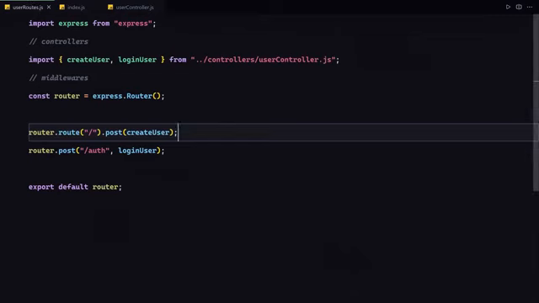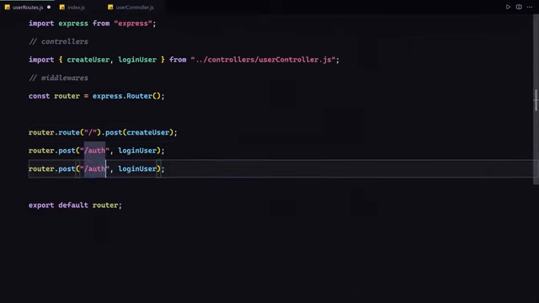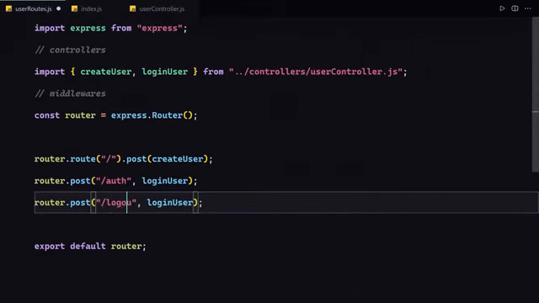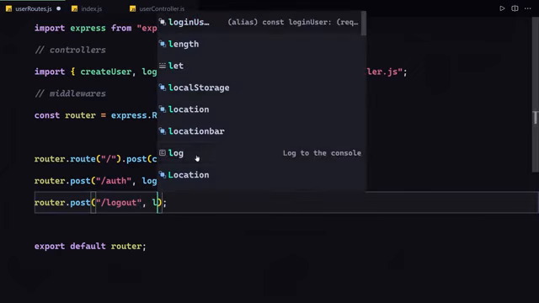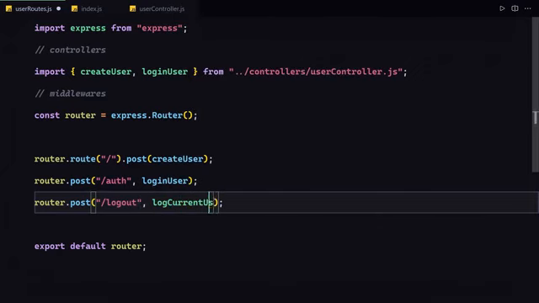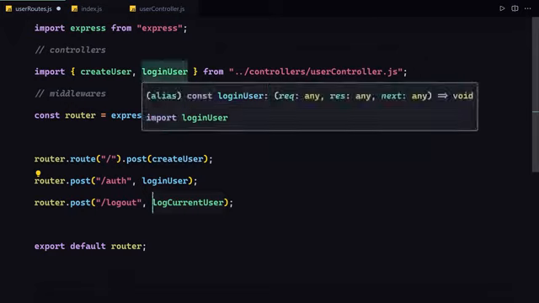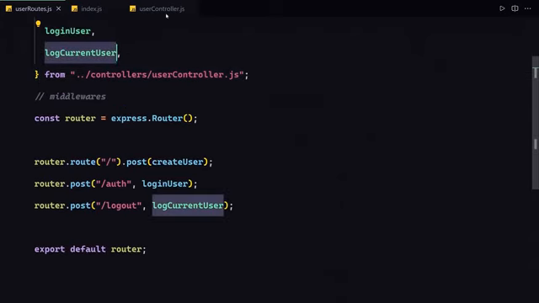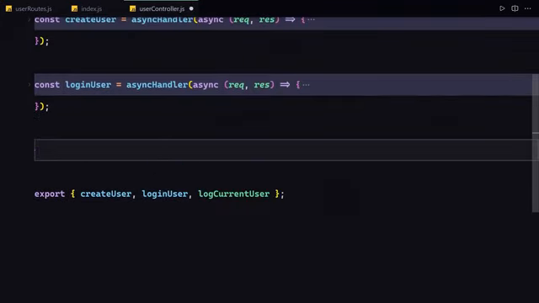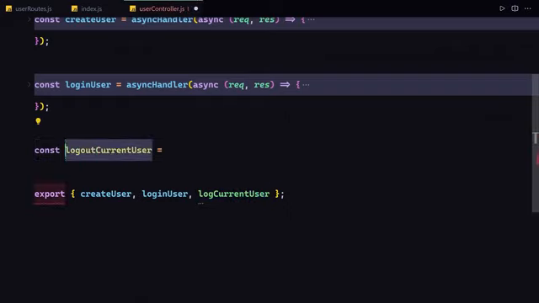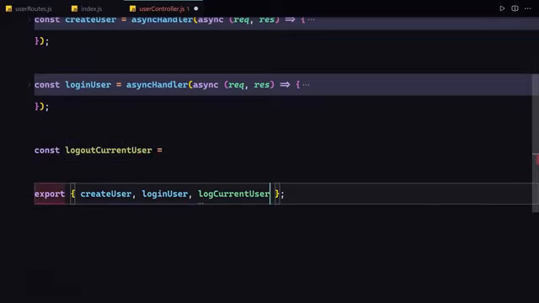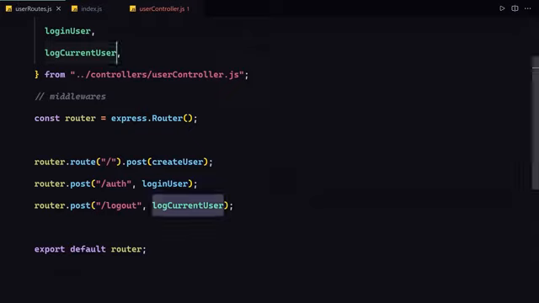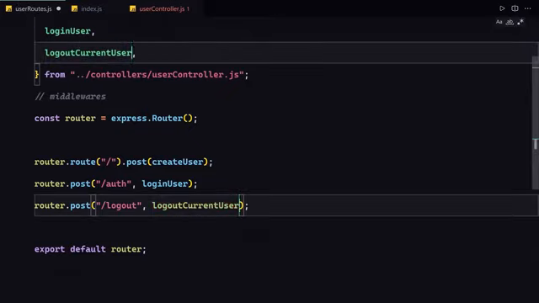Now let me take care of the logging out. Okay, so now let me just duplicate that, and instead of writing auth, we are going to be just writing logout, and here it should be log out the current user. I'm gonna copy that, and let's just place it right here, and we're going to be creating this controller in a few seconds. I'm going to copy this name. Now let me just go ahead and provide it right here, and now let me just create that controller. So we're going to be creating logout, not log current user, but log out the current user. I'm going to copy this entire name. Let's just place it right here, save our file, and I'm going to also place it right here in both of these areas, save our file.